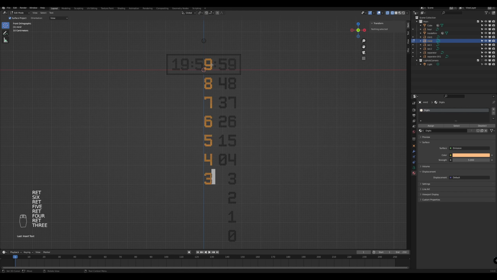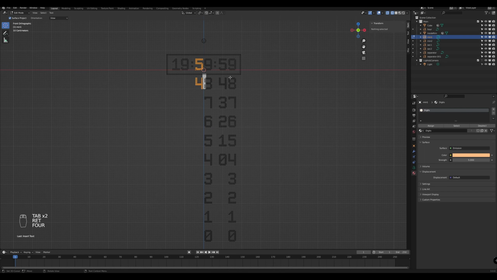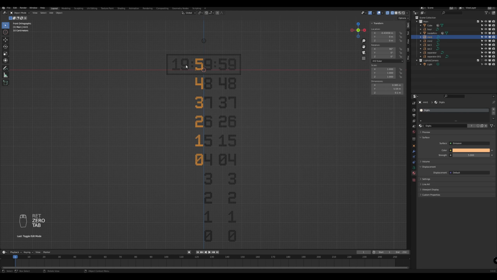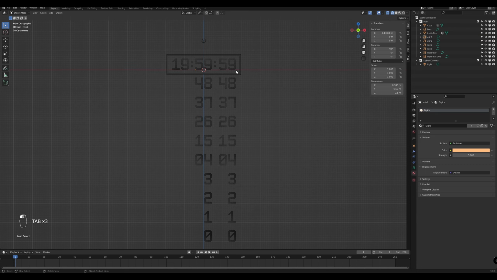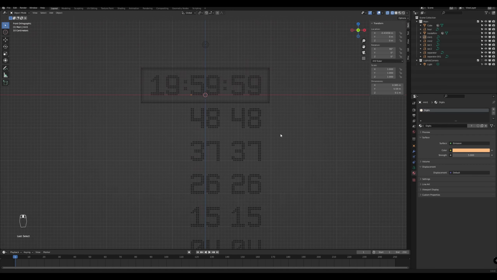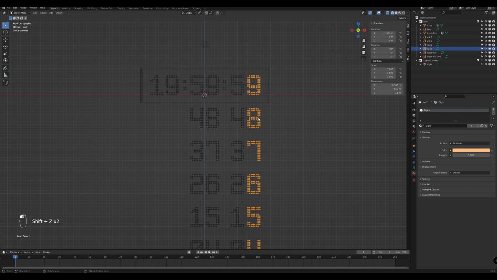I won't be doing the animation for the minutes in this tutorial because it would take too long, but this is the model, so if you want to use it, you have it here. And as for the hour, we don't touch that. It's way too much. So what we like to do is to make the numbers that are going out of the case not visible. And then we want to replace them by moving them on the Z-axis, just like this.